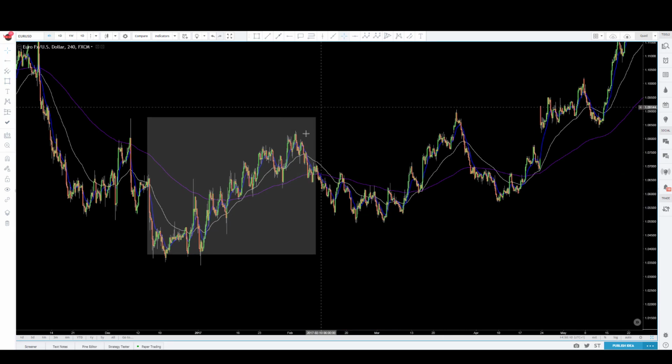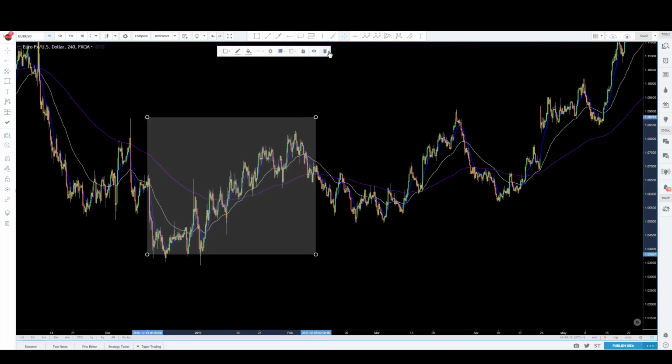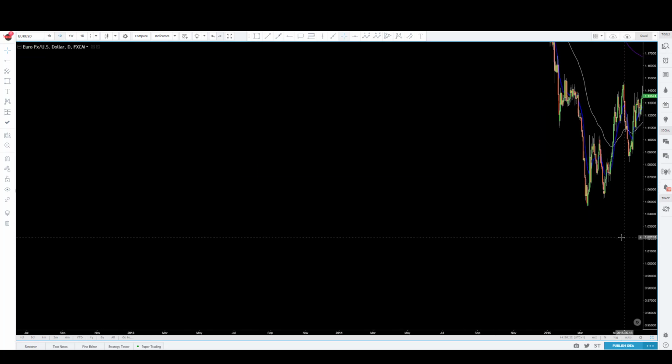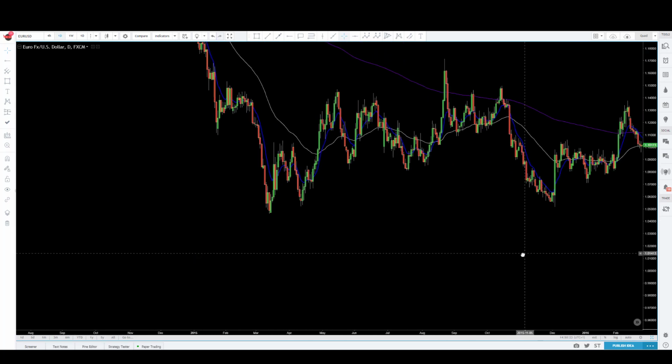So price is obviously creating these micro trends within larger trends, and that's something we cover in our curriculum. The most important trend is the primary trend. So we want to go to a daily chart and identify where we're at based on that price action. So here's what we're going to do.